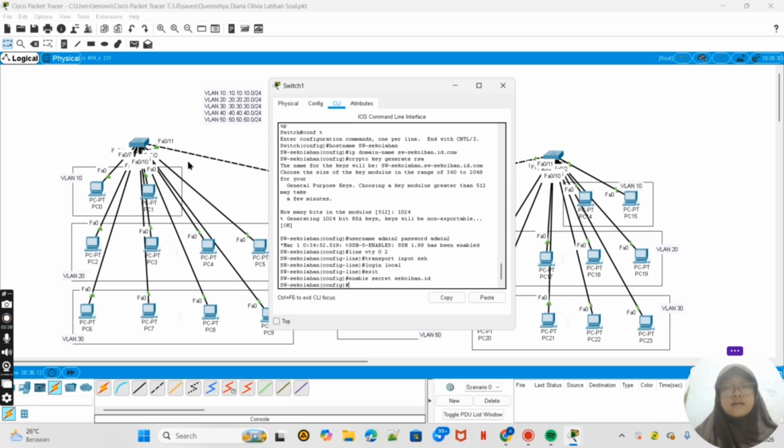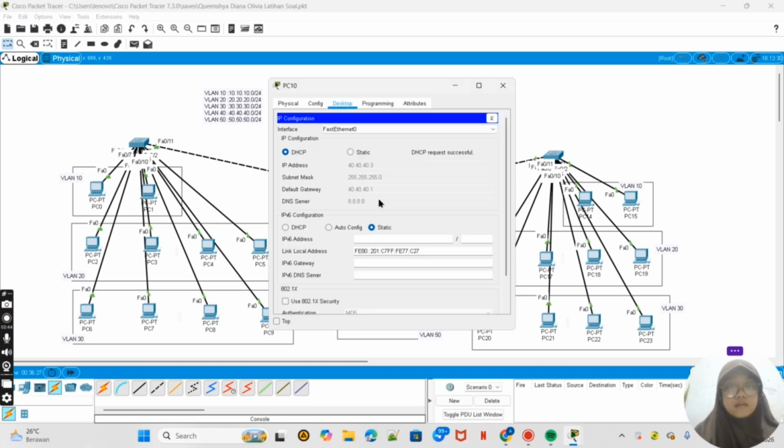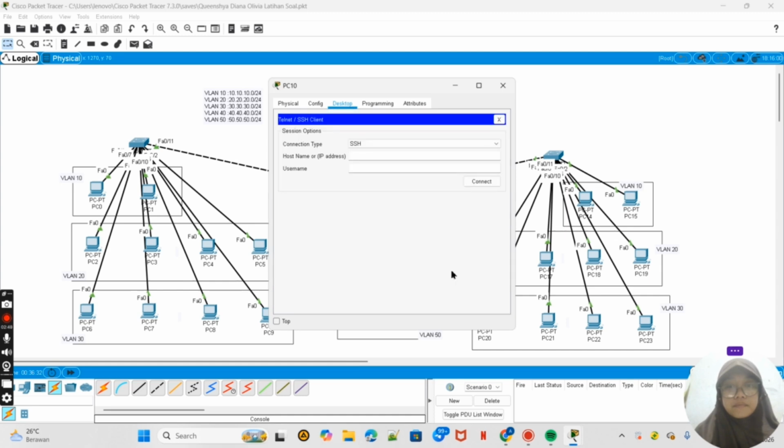Now we can access the switch. Now let's test it from the PC. Just this page, enter, enter, and the username is admin2.